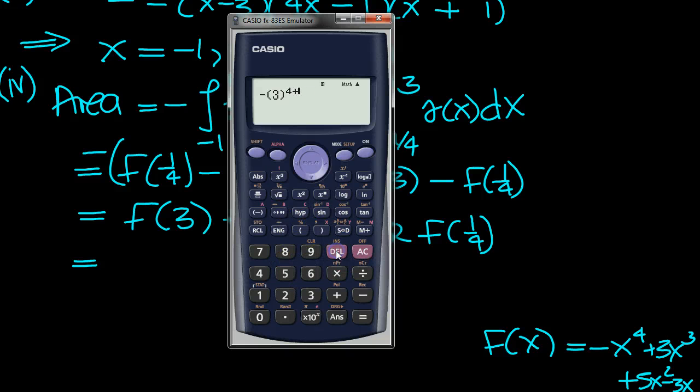Oh, it's minus 3 to the 4 plus 3 times bracket 3 bracket cubed plus 5x squared, squared, that should be, shouldn't it? And then what have we got? Minus 3x bracket. So that's the polynomial, and we get 36. So I'll put that in now.